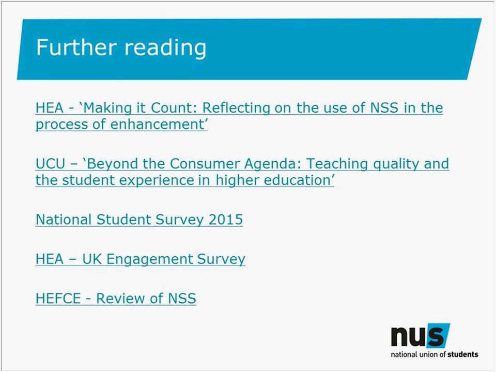UCU provide an interesting counterpoint to the NSS and surveys and systems. The HEA have a number of pages on engagement surveying. You can look up their questions and whether it includes stuff about extracurricular. I also recommend reading HEFCE's review of the NSS, which was published just under a year ago, and will show you the direction that HEFCE are looking with the NSS.